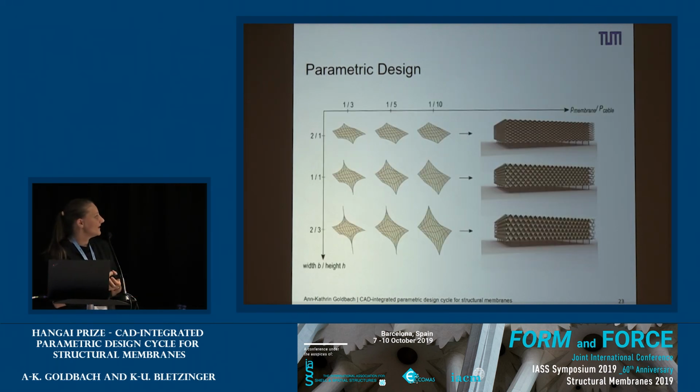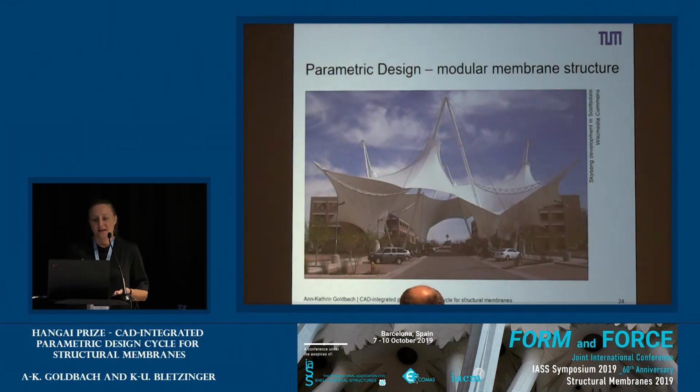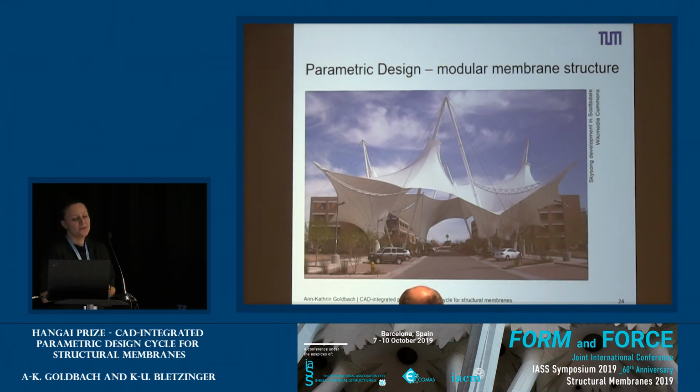And then investigating these different settings, like you can see now, just gives, of course, different modules, but also has a very big effect on the appearance on a large scale. The second structure that I would like to show in this parametric setting is the Sky Song structure in the USA, which is a very big one.